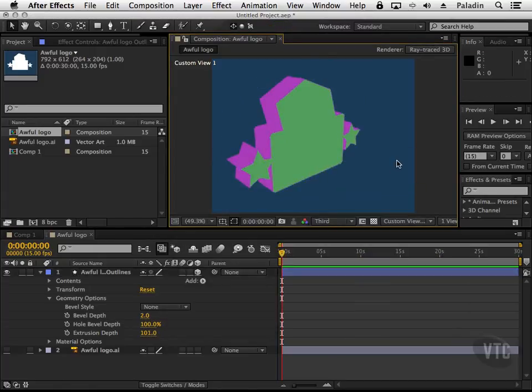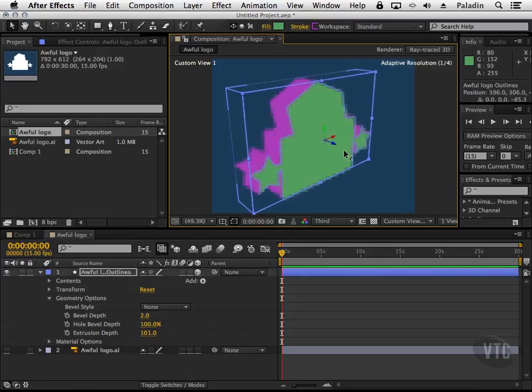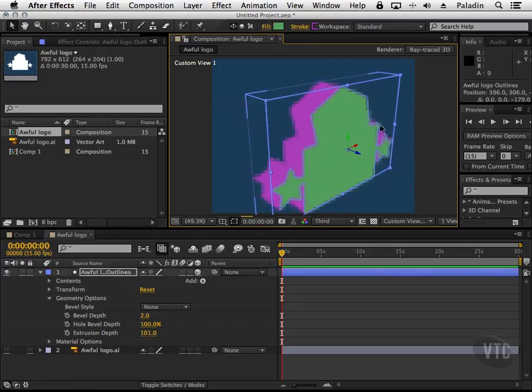And now we have taken a piece of artwork from Adobe Illustrator, brought it into After Effects, and in effect created an extruded logo that we can then animate or change at any time by simply double clicking on it. That is how we can turn 2D artwork into vector shape layers inside of After Effects.